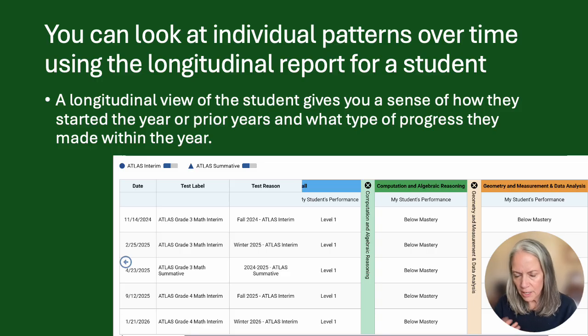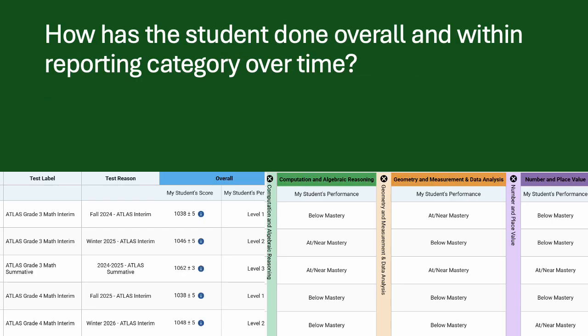And the student, in this case, was a level 1. They were mostly below mastery, but that's not always the case. And depending on how they were in the different reporting categories, we may need to have a different response. So let's take a look at some examples. I do like having a longitudinal view of a student's progress on each of the reporting categories. And what I do is I look for whether the student is catching up over time. If they're starting low, when they catch up, do they maintain that in those different areas?